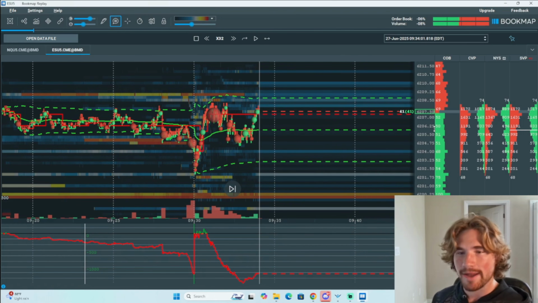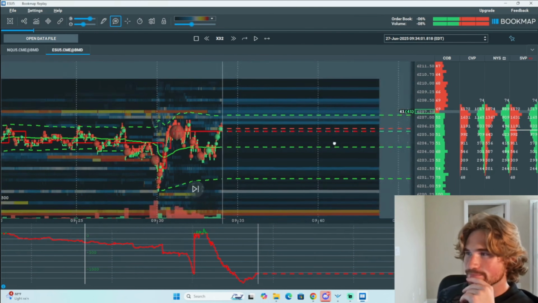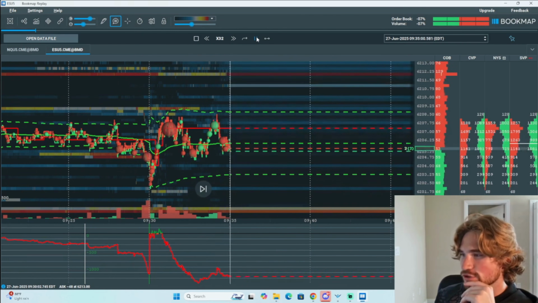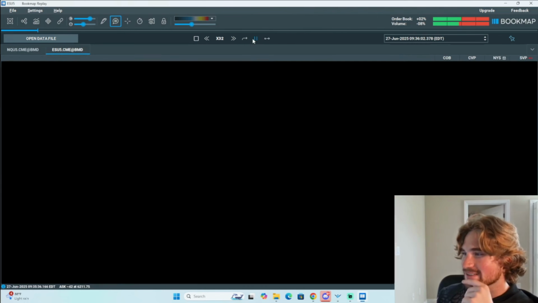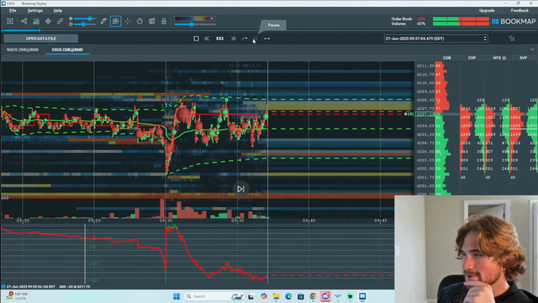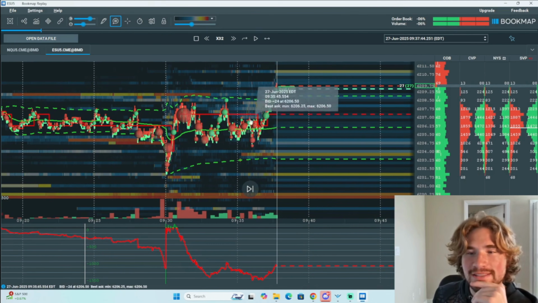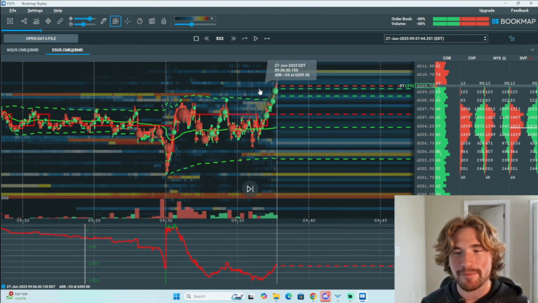And when we can align context, location, and confirmation, it gives us the most probability to be successful in this market. Even if you would have missed this trade, what happens is on this push up, and you know what? Let's talk about it. You guys see this? The CVD here went even lower, and the market is still moving up. There is still more aggressive selling hitting the market, but it's not going down.